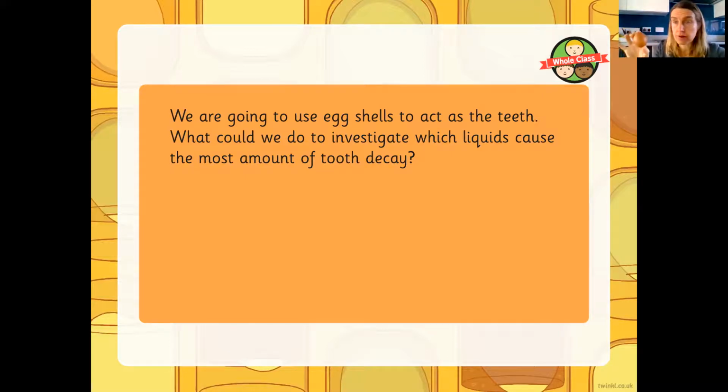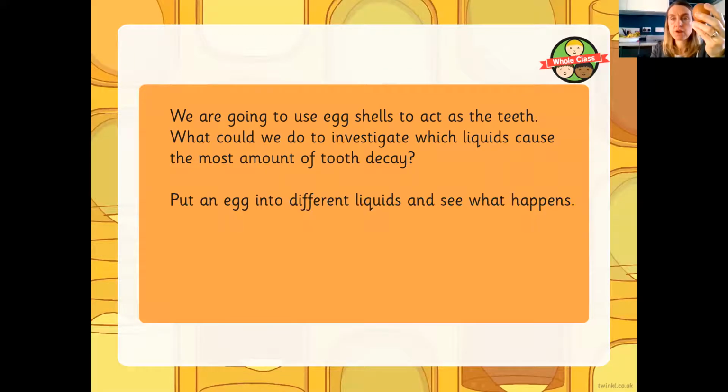What else are we going to use? What are we going to do? Okay, right, well done if you thought that we are going to get different liquids and we're going to put the eggs into different liquids. Now I've got some cups, okay? And if you're going to set this up at home, you will need the same. You need some cups and then you need some different liquids.